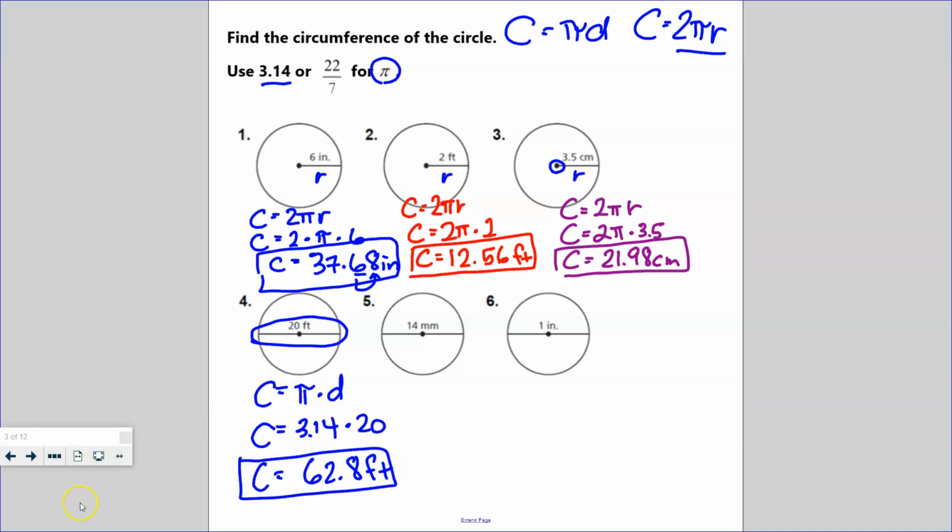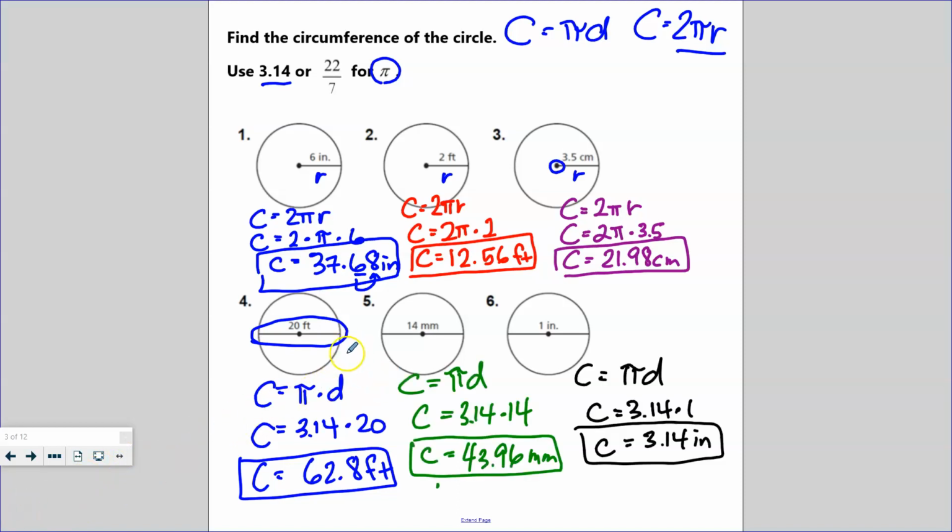Right, I'm going to do the rest of these. If you want to push pause right now, go ahead and figure those out, and you can check your answers once you push play again. All right, so I worked all these out using circumference equals pi times the diameter. Remember that pi wants us to use 3.14. Now, if you've ever done the pi competition on Pi Day, where you had to memorize as many numbers of pi as you could possibly remember, and you might have seen those up in math rooms where they go all the way around the room. But we just abbreviate to 3.14.